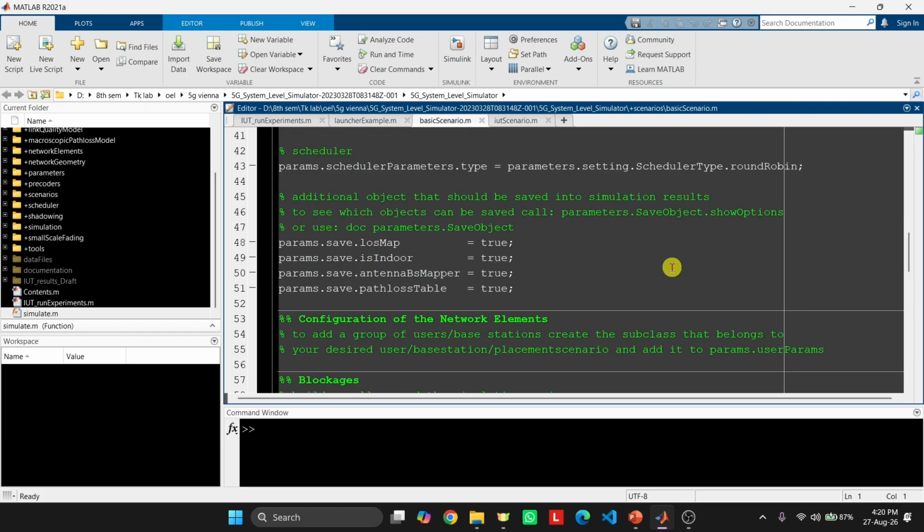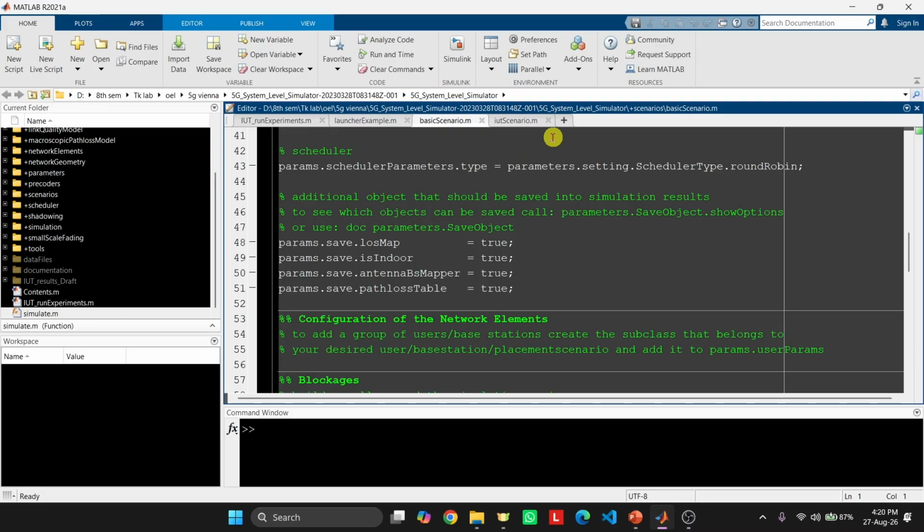Now if we go to the IoT scenario, our parameters are copied here, and all the parameters are also here.